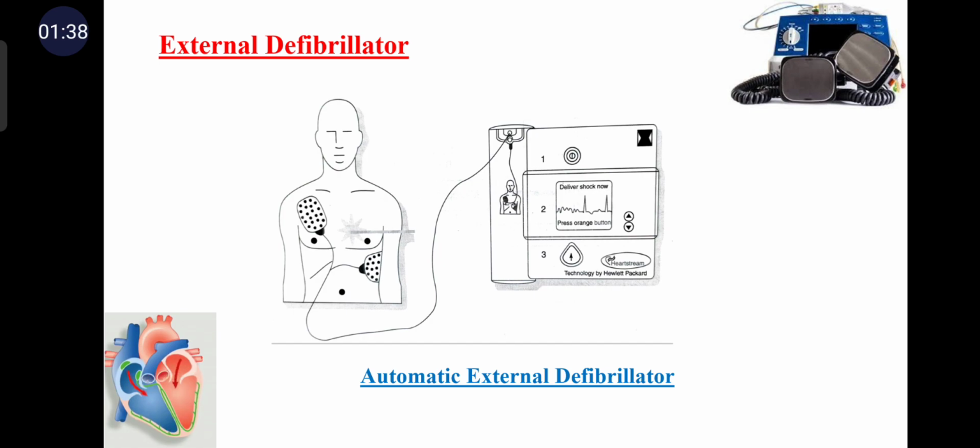So it requires self-adhesive electrodes instead of handheld paddles for two reasons. The first one is that the ECG signal acquired from self-adhesive electrodes usually contains less noise and has a higher quality, hence it allows a faster and more accurate analysis of the ECG, and therefore it facilitates better shock decisions. The next one is that hands-off defibrillation is a safer procedure for the operator, especially when the operator has little or no training. So this is a typical diagram of this external defibrillator.